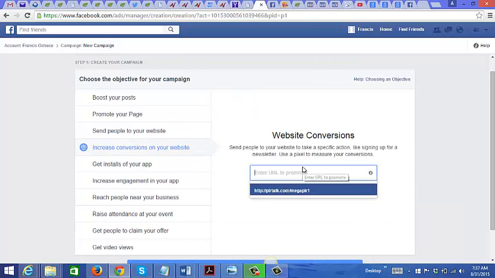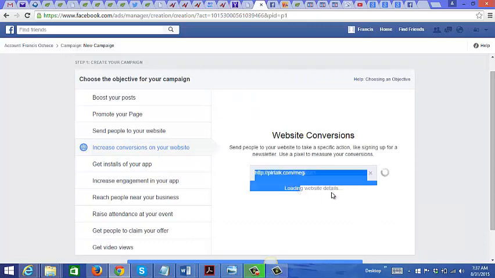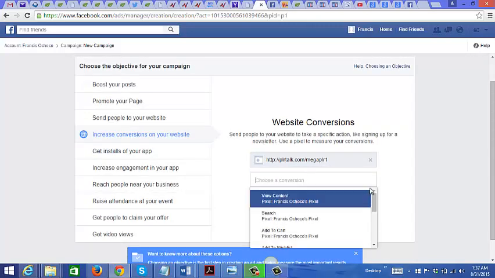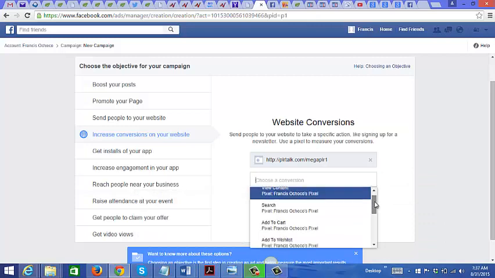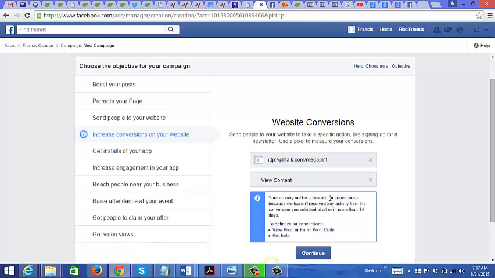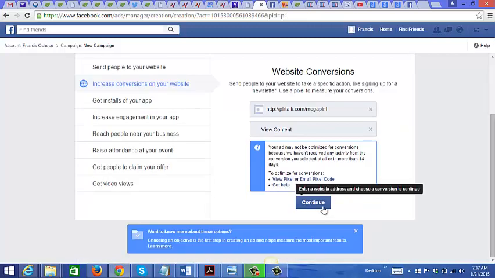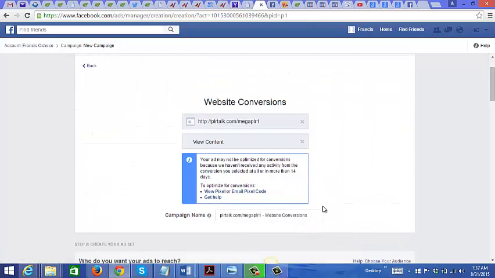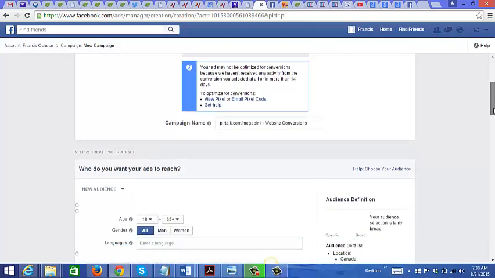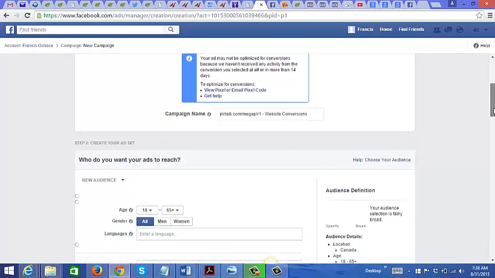and then you would just choose a URL to promote. And for here you could choose a conversion pixel. It's very easy to create, but let's just go ahead and do this just for this example. Okay, so this is an example, so it's not going to be perfect. I'm just going to quickly go through it so you can see how easy it is to set up an ad here on Facebook.